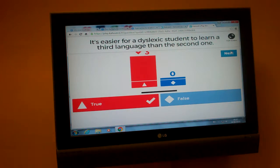It is exposure, but it is really that, knowing that a lot of different languages work with different logic and understanding that basically just helps with the third one. And normally they don't really struggle with the third language or the second foreign language that they are learning, which is quite interesting, but also very encouraging for them.